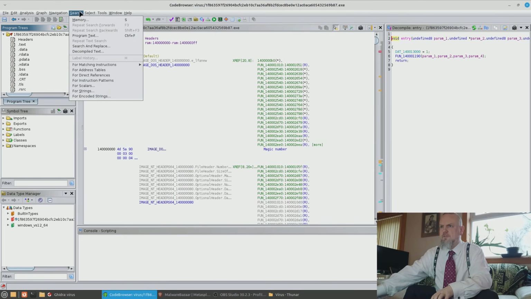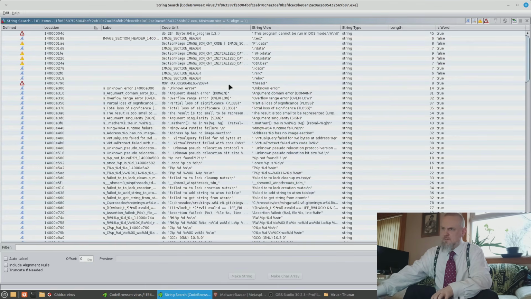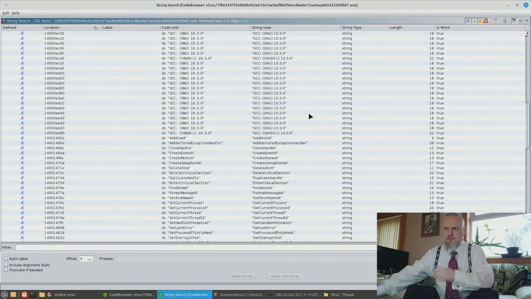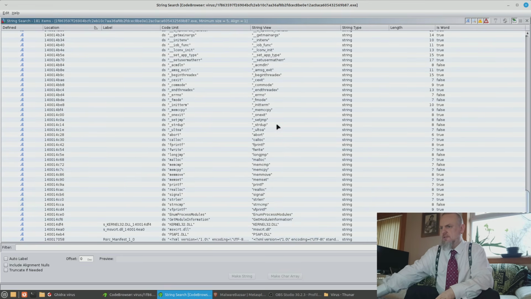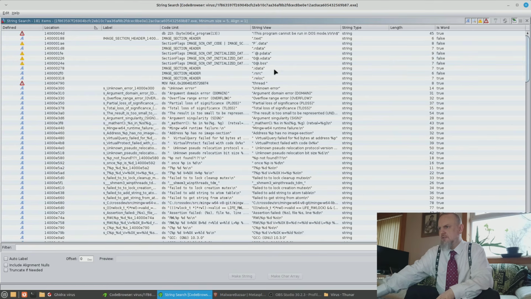So if I search this for strings, this is quite different from the old viruses. Nowadays it is all about extorting money, ransomware, all kinds of scams, and there are no fun messages in here.